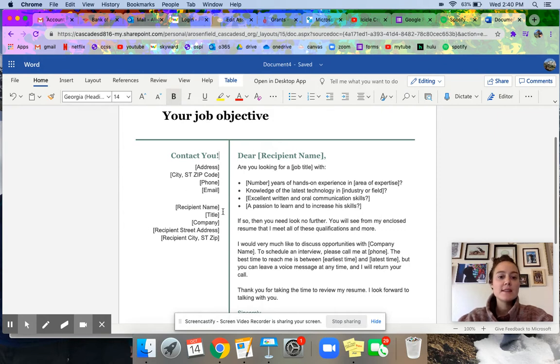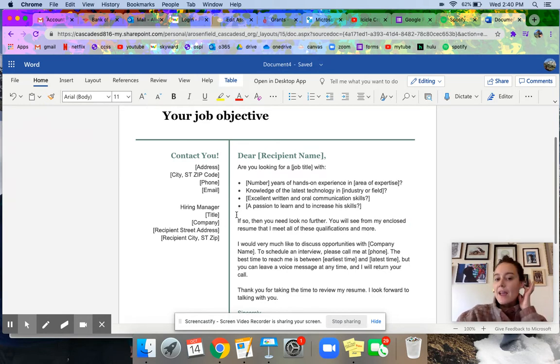The next part of the heading is who you are addressing this letter to. So the recipient name is probably like the hiring manager. If you can find their name by looking at a website or at a job description, that's the best thing. So the more specific you can be about who your cover letter is going to, the more likely to be successful you are.